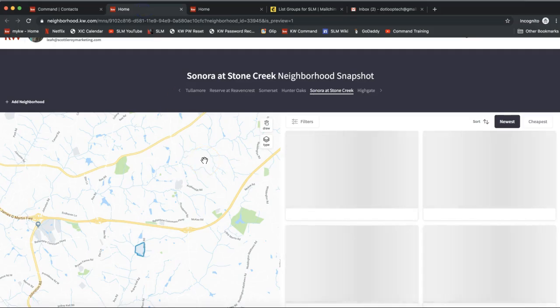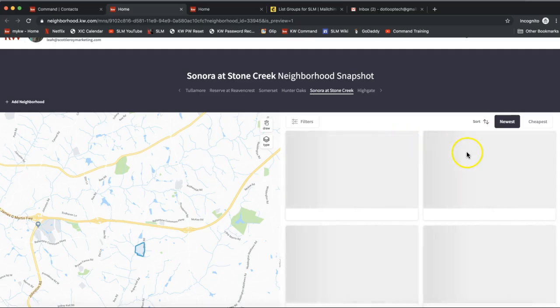I'm not sure if this is doing it in your account too. It might just be that they're updating Command, or if this is just my account. Either way, I'll explain what it's supposed to do, and hopefully it's doing it properly on your end. I was just practicing before class and it was working just fine, so they might just be running updates. So thanks for bearing with me.